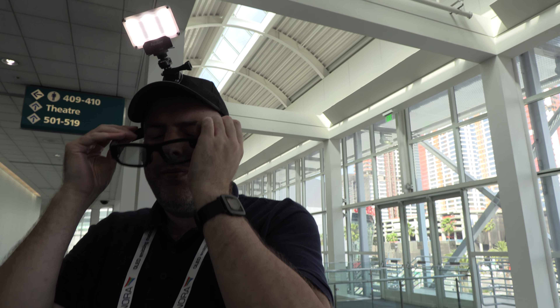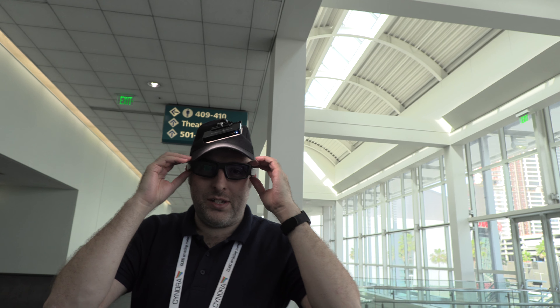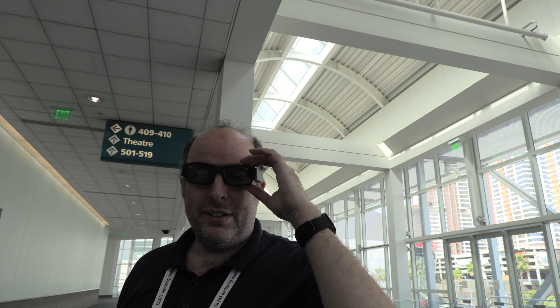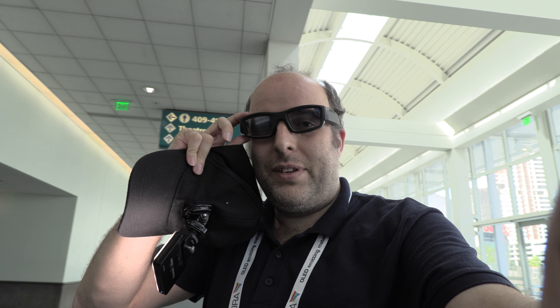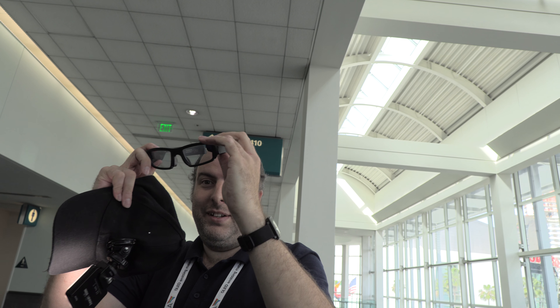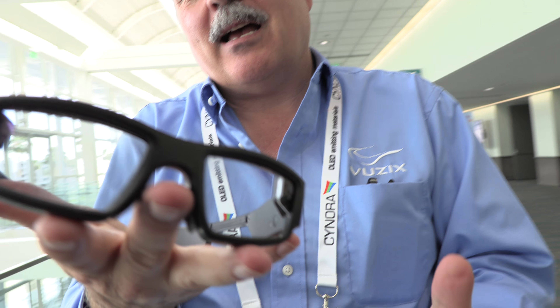Just to show them off — they look like sunglasses basically, and there's the screen right here. It's an Oakley-esque style. A lot of tech blogs are thinking like fashion reviewers checking styles, and that is important — you have style here. We are not Oakley, but the tech that's in here fits in an Oakley-sized device. There are people that look really good with these glasses on. The style depends a lot upon what they like and how they feel wearing it.